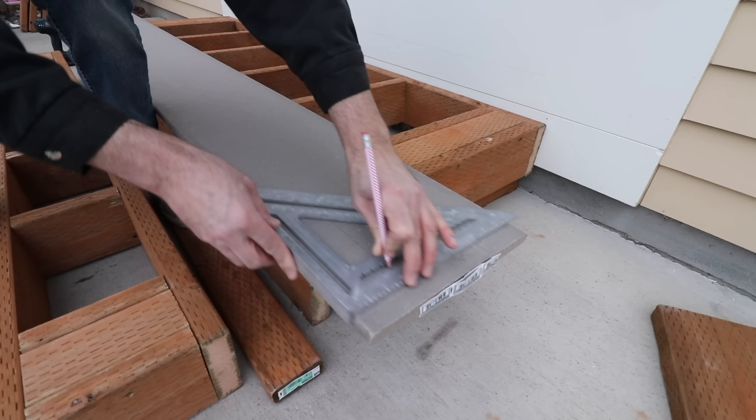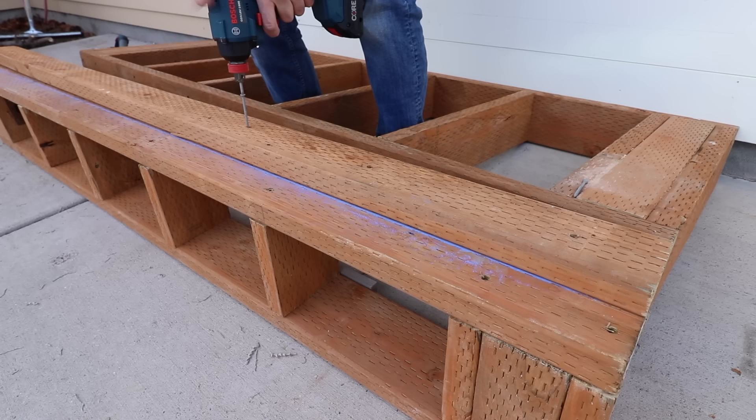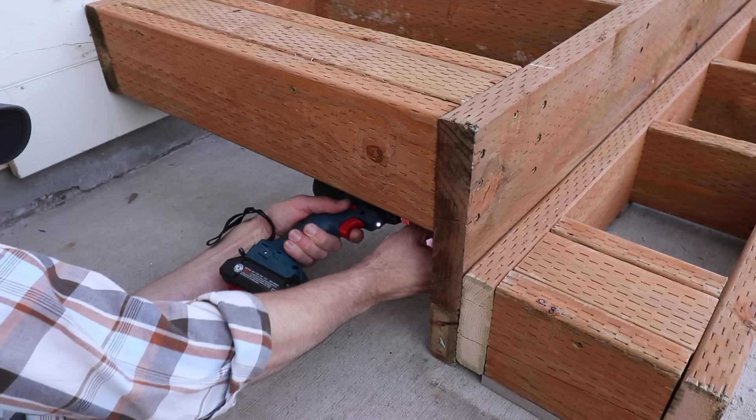To give it the height I need and keep it off the ground away from moisture, I've added a bit of scrap fascia material, which also allows for airflow. On the back of the first step I've attached a 2x4 and that is for the 2x10 to rest on to give it the proper height. You just build two frames — the upper and lower — put one on the other, and that gives you the whole structure. Then attach the two together with some more deck screws.